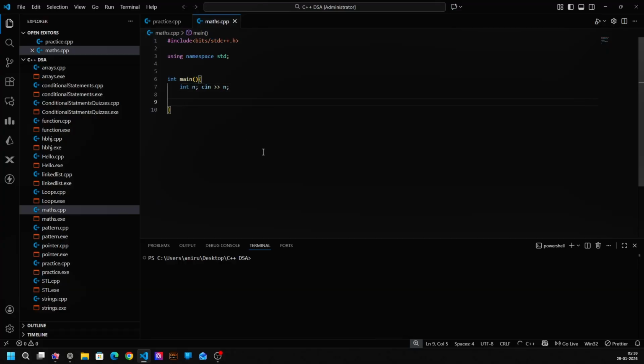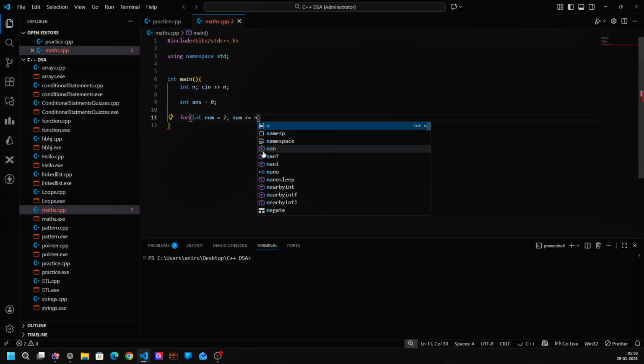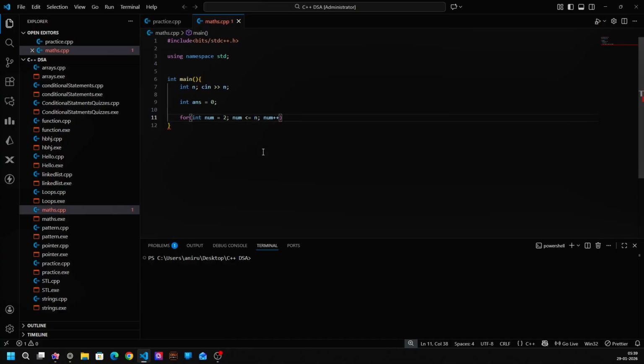After that we will declare an answer variable which will be storing the number of primes. Then we will run our loop over num, going till n, with num plus plus. So it is kind of supplying us the numbers 2, 3, 4, 5, 6, 7, 8 till n, and on that number we have to check if it is a prime or not. For checking a prime we have already written code, so we will be using our concept of exactly two factors for a prime.